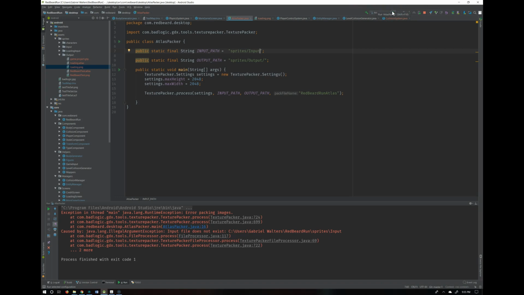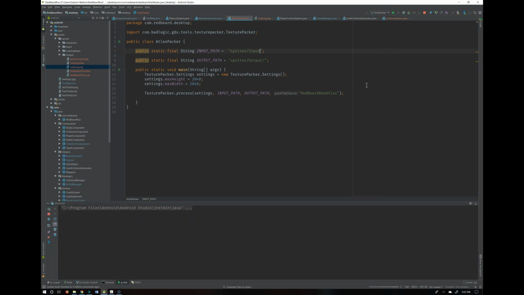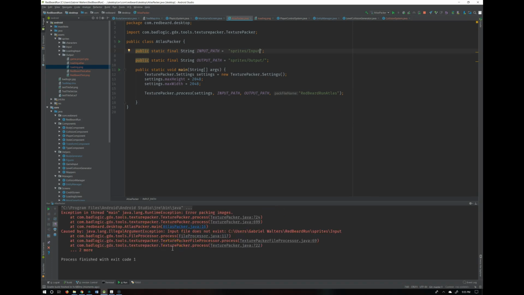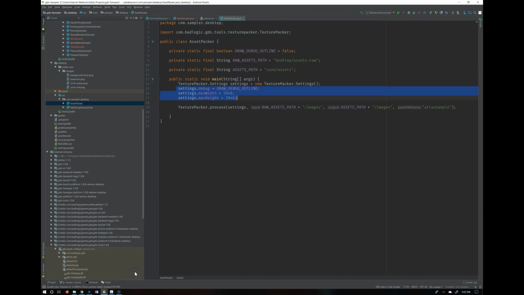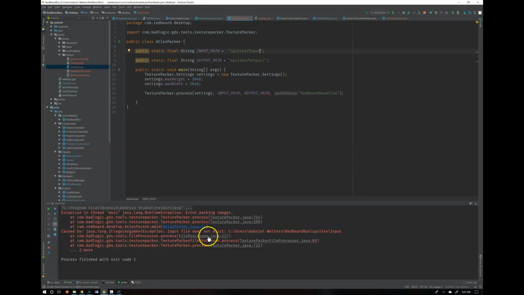Sprites. Let's just double check. All right. File does not exist. But I did drag that in there.